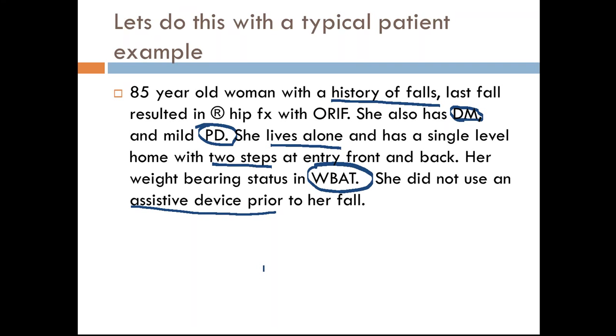So you now see this. This is somebody that was living independently just in this one little paragraph right here. You've learned all sorts of stuff about her, right? Is there anything else some of you want to pick out of there that maybe I didn't pick out? Anybody have anything to add? No? All right. So let's go on to the next one.